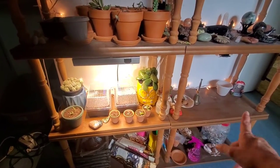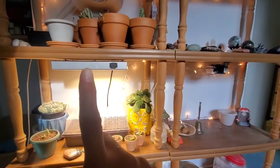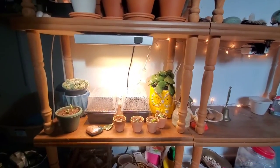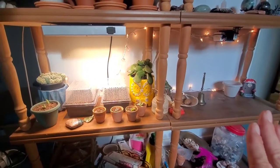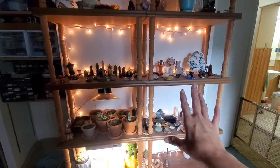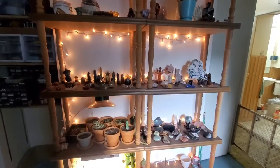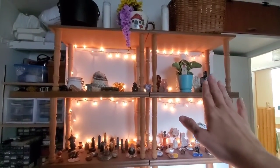This shelf, I'm going to take down all the grow lights. I'm going to take this one down and this one down. This shelf's going to be my bookshelf, like my witchy library. And it's also going to have crystals on it. So that means that this shelf and this shelf are going to be designated for plants. So I'm going to have to remount all the lights. And then this top shelf is going to be just crystals.